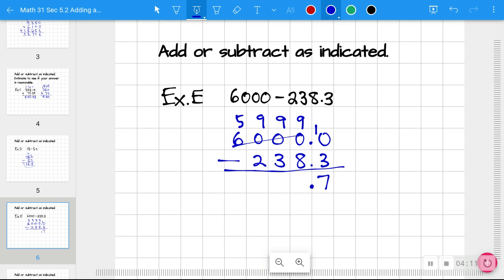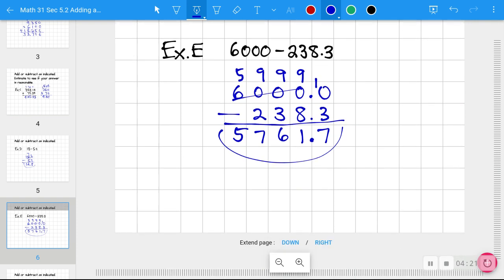Now the rest is 9 minus 8, 9 minus 3, 9 minus 2, and finally the 5. So your answer is 5,761.7.